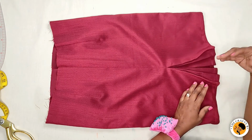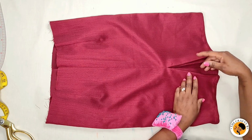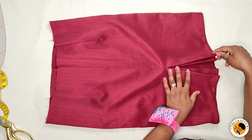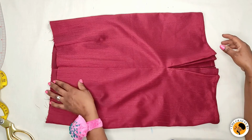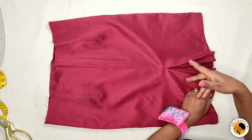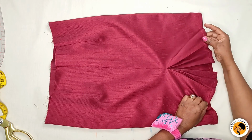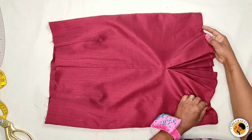And if you want more pleats, because for this I used 6 inches for the width and 7.5 for the length, you can extend the width to 8 or 10 inches. So this is how the 6 inches looks like.